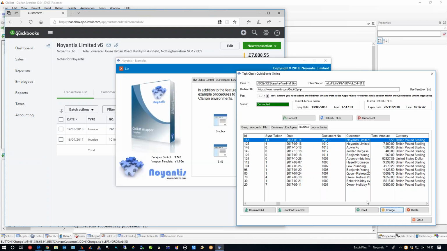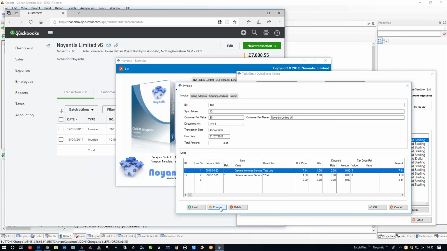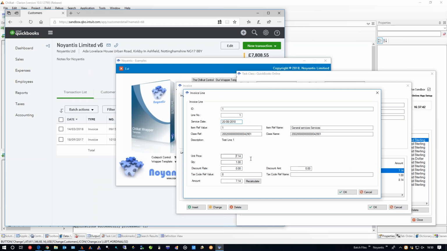Now let's go and change it for the lines. Now I'm going to change that particular line. I'm going to say its unit price is £2.50 and I want 1.5 of them. It's up to you to send all the data in the correct format. So if I was to do that now, it's going to reject it.